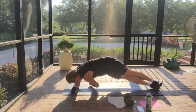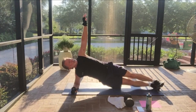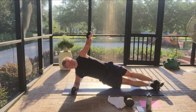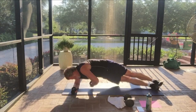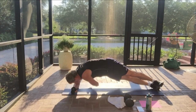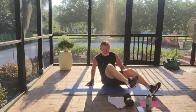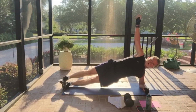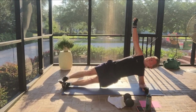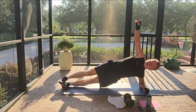All right, we got a little simple tuck. Taking that hand, roll it back under. Here we go. Up, down, up, down, up, down, up, down, up, down, up, down. Go to the other side. All right, set it up. Here it goes. Down, up, down, up, down, up, down.